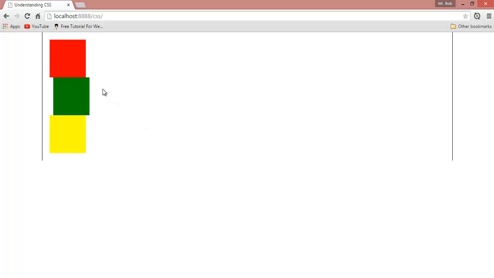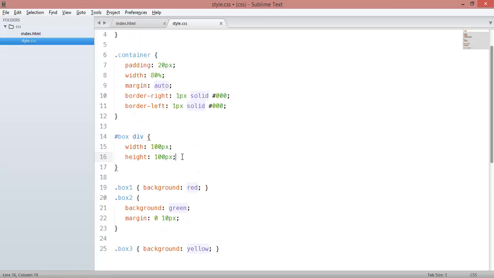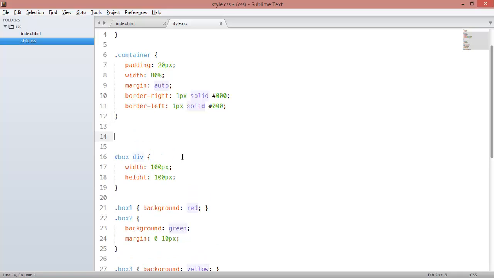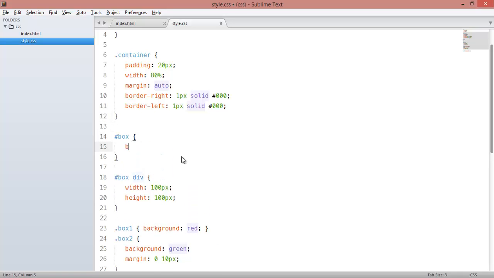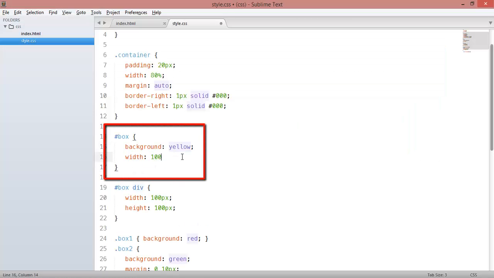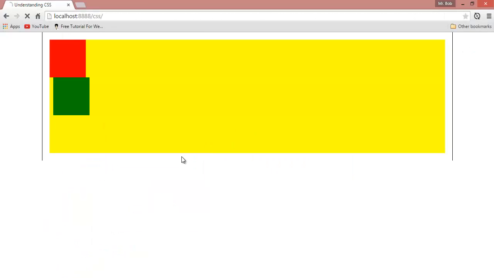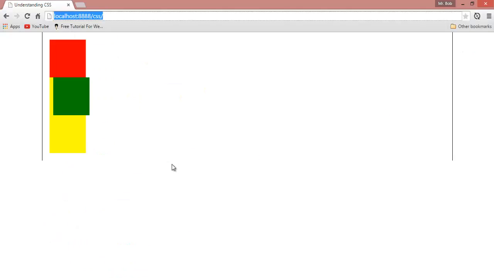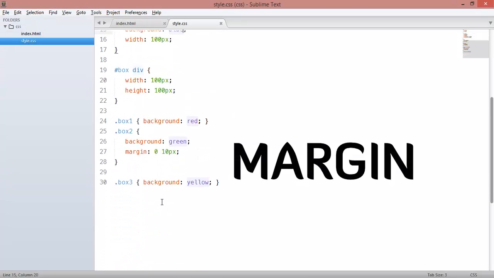Maybe you don't see it right here because we don't set anything. So let's see inside here, not for right here, but right here, box, background yellow. To make sure this is working exactly what we want, I'm gonna create width 200 pixel. Okay, I think I need to create blue because we see inside here just yellow. So you see the difference, and then I think you understand this margin.